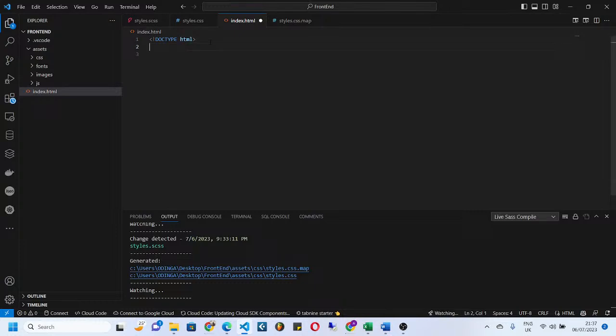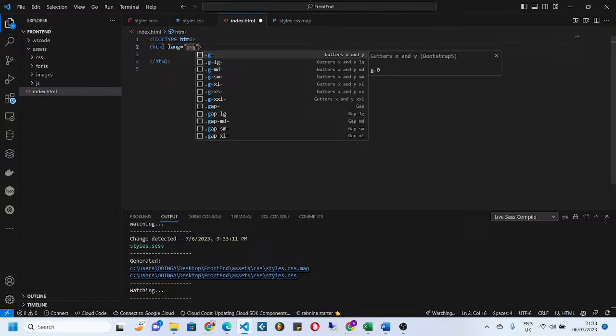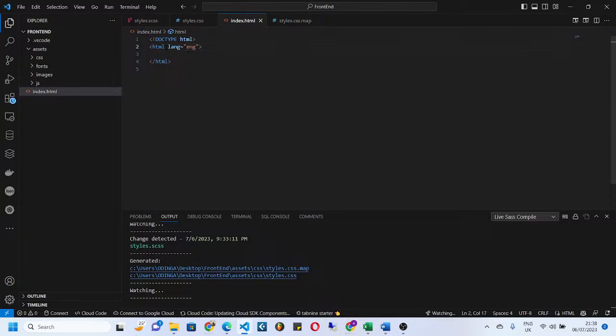After that, I'll have html. This html tag is telling the browser that the HTML begins from here and ends here. Inside the html tag I can do lang, so that is the language the browser is expecting, which is English. Then inside it, this is the convention. This is the way you must open your tags. They are called nested tags, or tag inside tag, and they should be arranged in that manner.